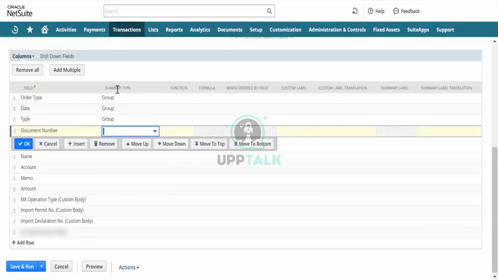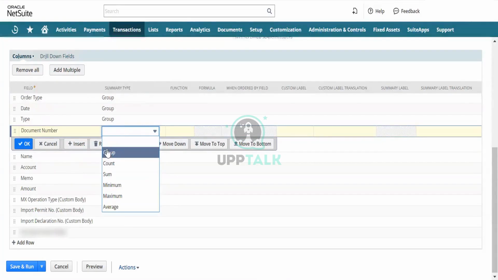What happens is basically we have to provide a summary for the field. Mainly the text type of field we group, and the number field we keep as sum, minimum, maximum, average.